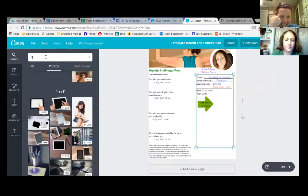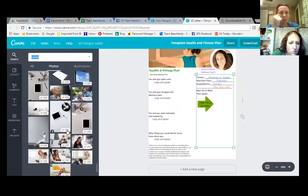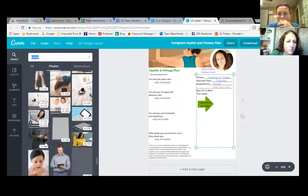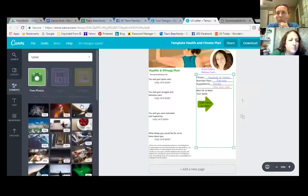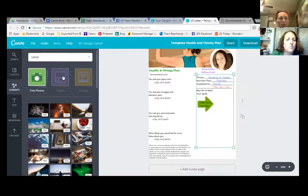Okay, wait. I might have gone to elements, to be honest. While you are doing that, I'm going to search as well. Where did I get this? And of course, it doesn't really tell me, does it? I'm going to go back to my template. Elements. Sorry, it's under elements and then frame.